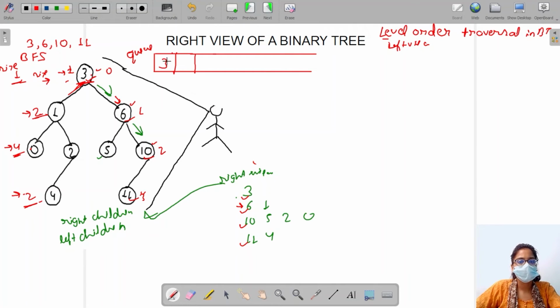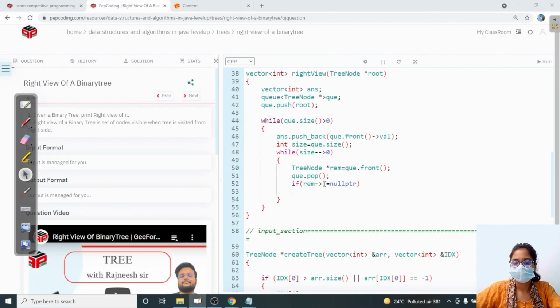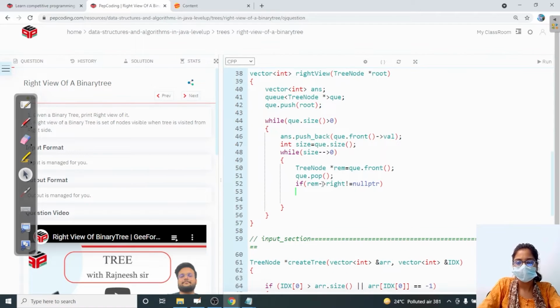We have removed 3, and we are going to add its right children and left children if these values are not null. So we have removed, and now we are searching for it. Firstly, for right children, since this is the right view of binary tree. So first we'll check right children, and we will push that child in our queue.